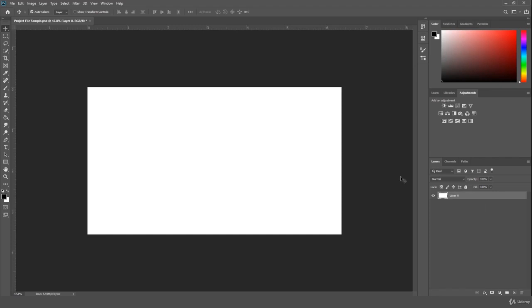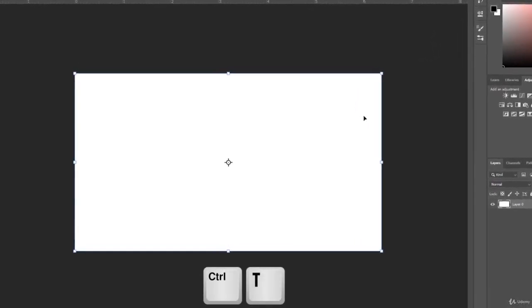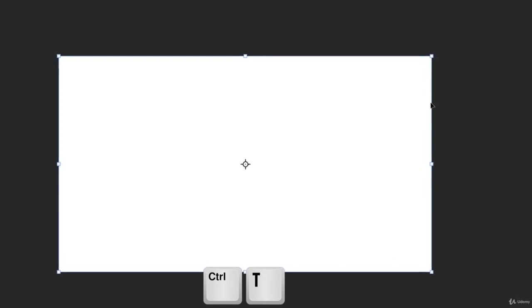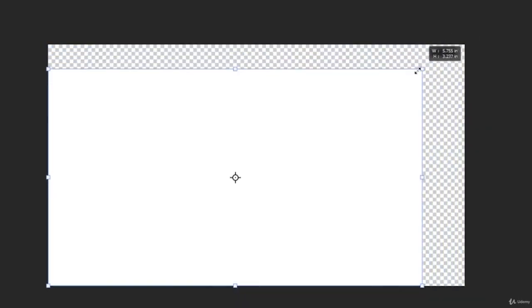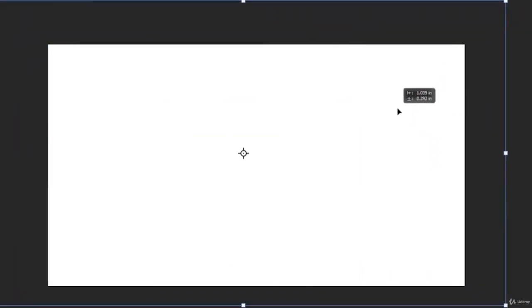So for example, if we want to use the Adjustment / Resize Tool, it's not the official name for it, but it's kind of my little dub, if you will. I've dubbed it the Adjustment Tool. The Maneuverability Tool is Control T, and what that does is it gives you these options on the side, to resize or increase the size, or if you click and hold, you can adjust the position, etc., of your layer.